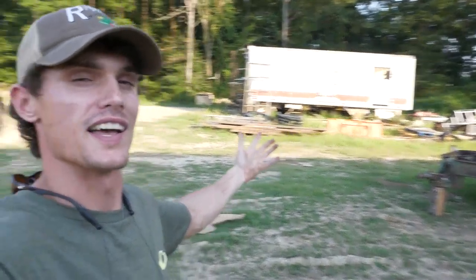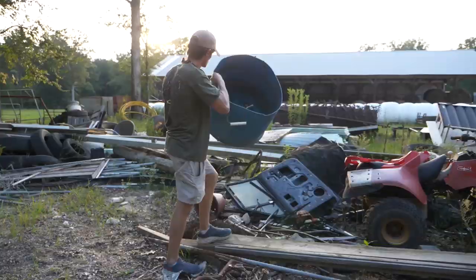Today, me and Caleb are gonna scavenge around this place and try to find some stuff. We're gonna walk through our thought process of making cheap and easy fish structures for you to build. Now, I know all of these things aren't gonna be accessible for you to get, but just be creative in making your own fish structure.